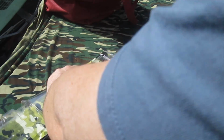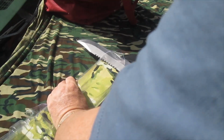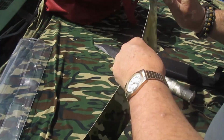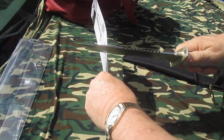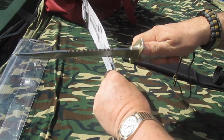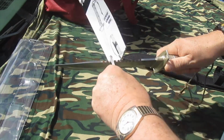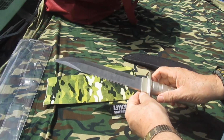So, how sharp is this knife? Let's just see with this piece of cardboard in here how easily it cuts the cardboard. Usually you're supposed to do that with paper, but I thought I'd do that.